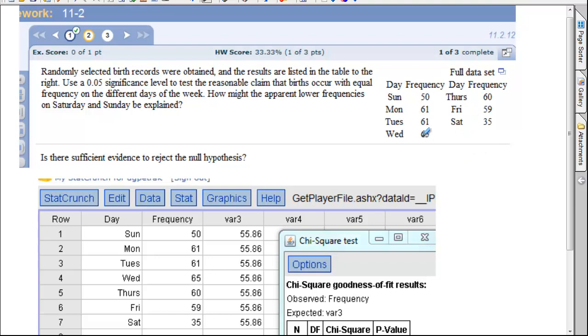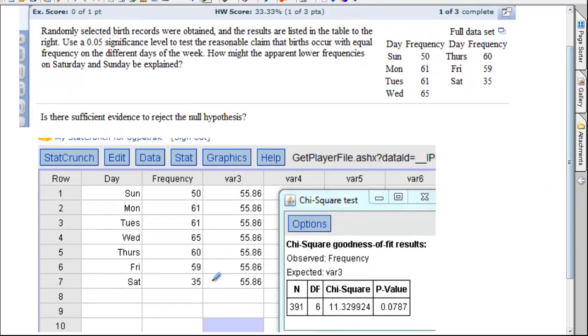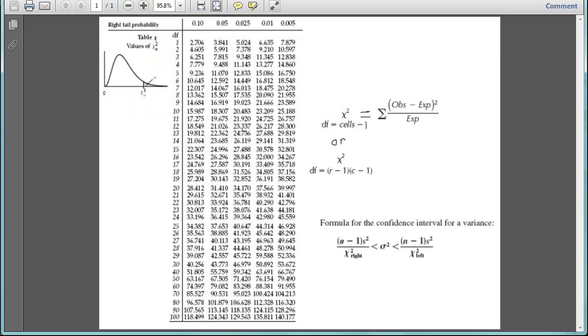So the question is, how do we measure the variation from what we thought it should be? And this is with the chi-squared table and statistics. If you have your formula sheet, this is the chi-squared distribution. It's a little bit different in that it looks approximately normal, but really what you're looking at here is the spread of data based on degrees of freedom. It's just like the t-table, where the shape of the curve changes depending on how many degrees of freedom you have. In this case, we had 7 days in the week. Degrees of freedom is the number of categories minus 1, or cells minus 1. So we'd be looking in row 6 for this problem.